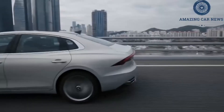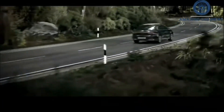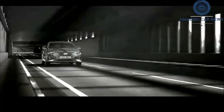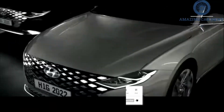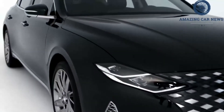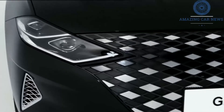Referred to as Hyundai Magnificence in other parts of the world, the Azera has been present since 1986. Starting as a boxy, rebadged Mitsubishi Debonair, it became a solely Hyundai-built unit in 1998 with the third generation, which was downgraded to midsize. The fourth-generation model debuted in America in 2006 and stayed Hyundai's primary offering until 2009, when the full-size Genesis took over.